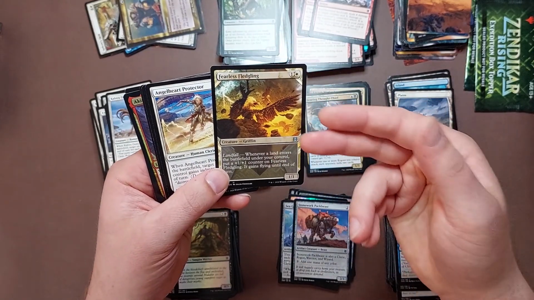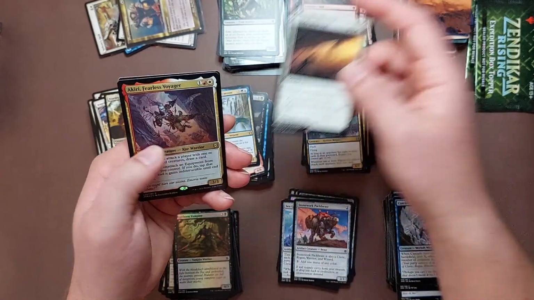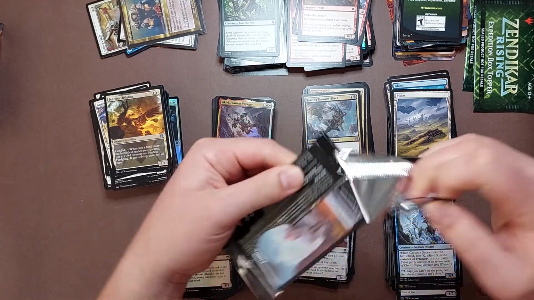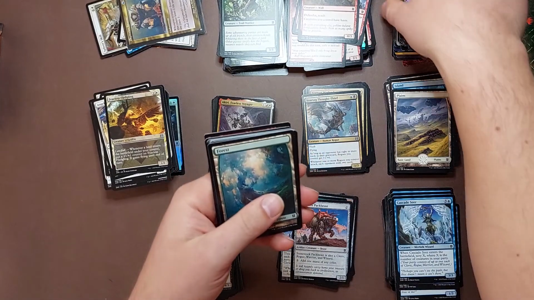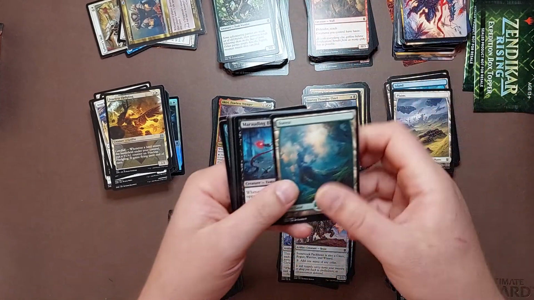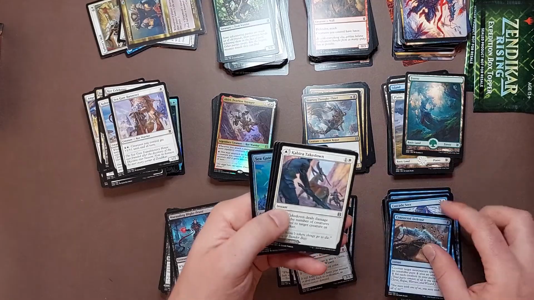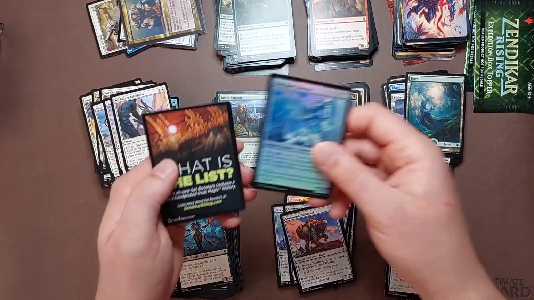I feel like I have not gotten this showcase version yet. That does not look familiar. If I did get it already, I just looked right past it. That is really cool art. That's the one that, I think it's got landfall, right? It gets flying until end of turn when you play a land. That was really good in draft. I played that card a lot. Well, whenever I could. I did not win, but that's okay.